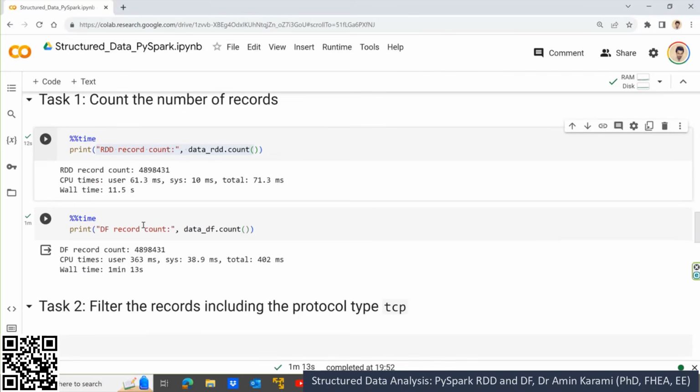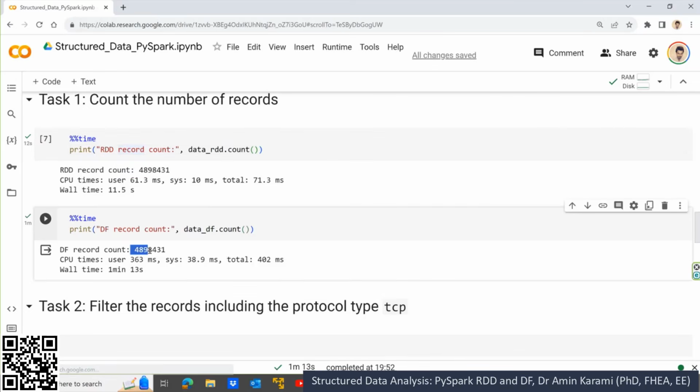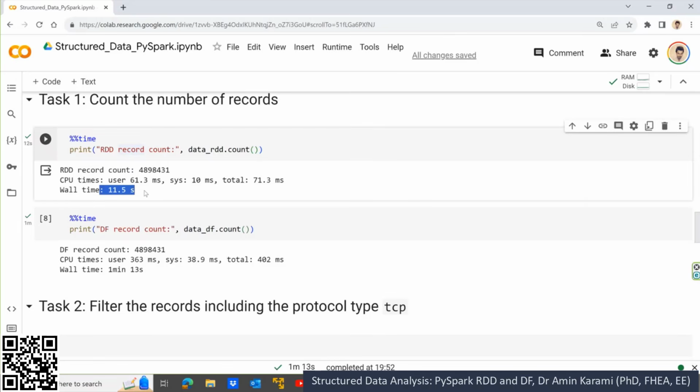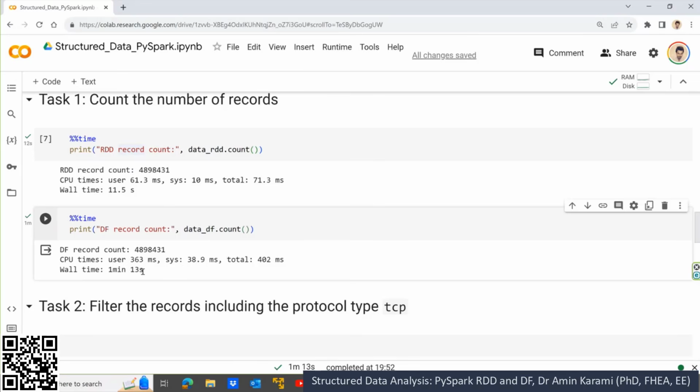So what we notice, guys, is still the same result, right? The count is the same, but the big difference is in the timing: 11 seconds for RDD, and about 1 minute for the data frame. On this Jupyter Notebook on Google Colab, we have 2 available cores. The result comes from 2 cores.